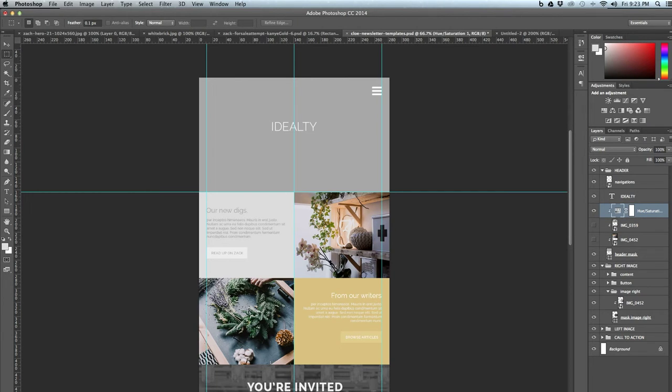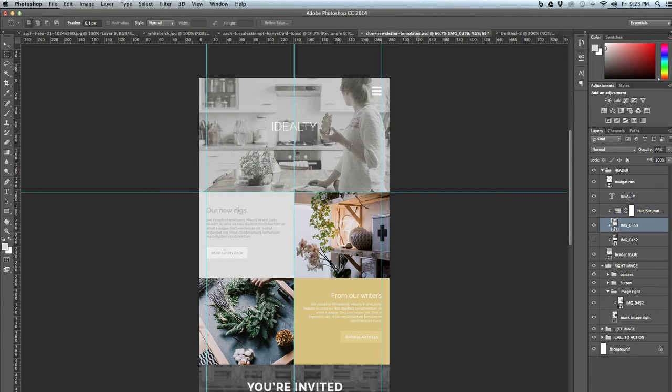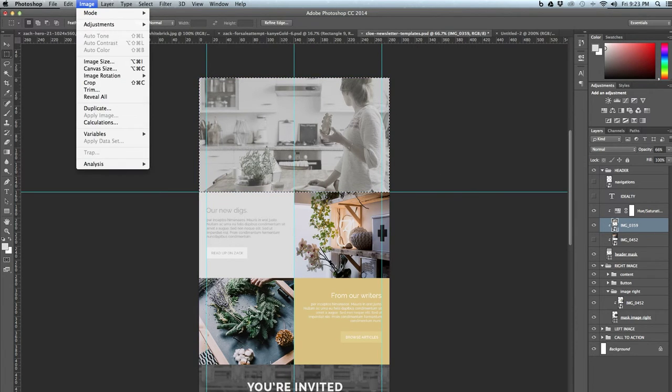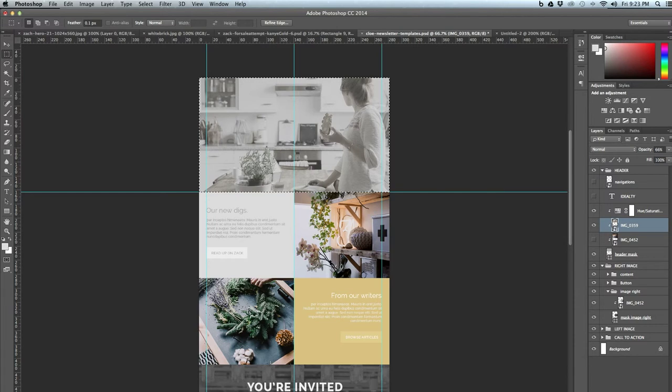In which case you would just place the image here. You would put the opacity of the image at like 66 and then activate this filter. So now if you see, we have the navigation here and the header text here. So we'll want to momentarily hide both if we want to do the crop right here. And we can do the crop right there, image, crop.